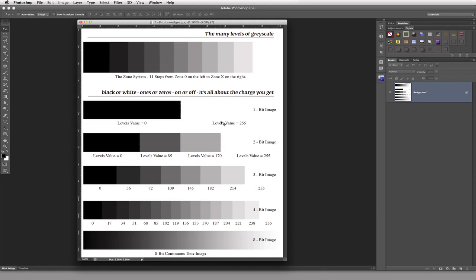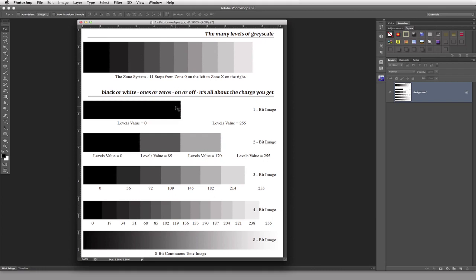What I want to try to explain to you is the number of bits in our image. If we have down here an 8-bit image, this is what our JPEG files create. And there's nothing wrong with them as long as they're properly exposed. So a continuous tone from pure black to pure white is a beautiful, properly exposed JPEG file, if you will. Now, down here I'm showing you that we have a 4-bit image.